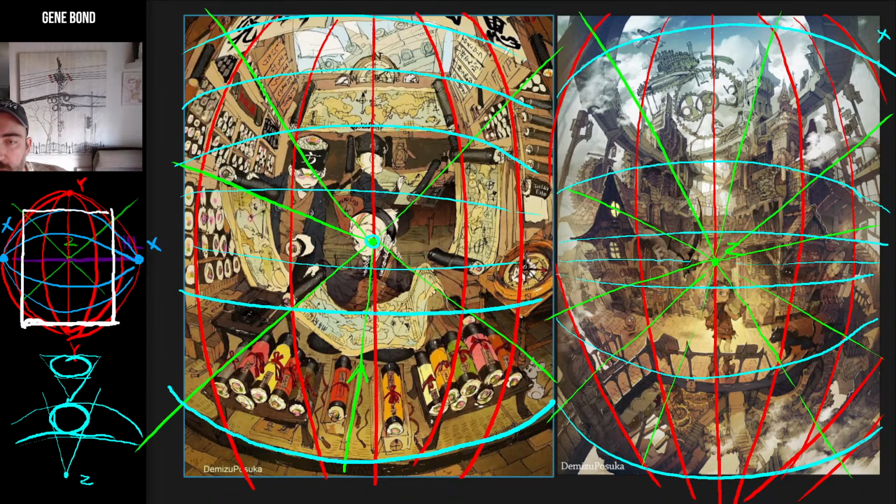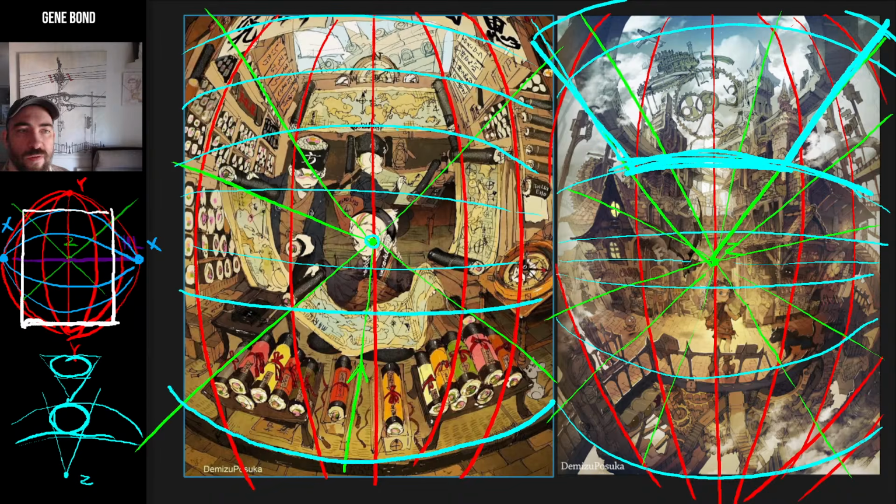So here we have z, here we have z. Then here is x. So it's kind of a square in the 5-point grid around this circle.